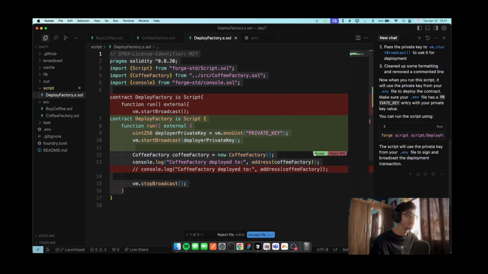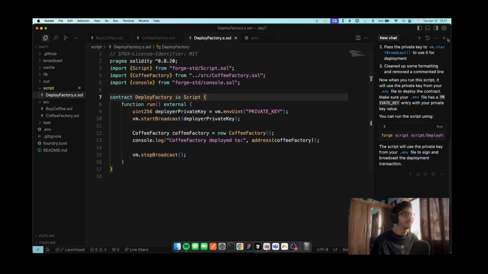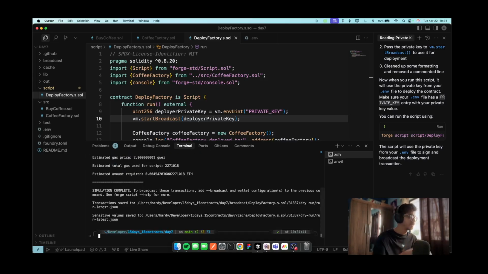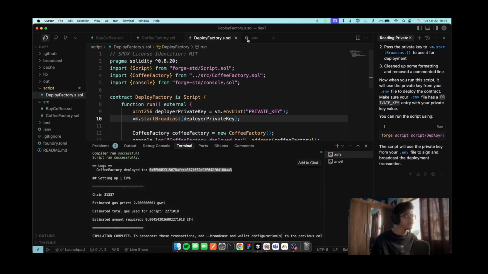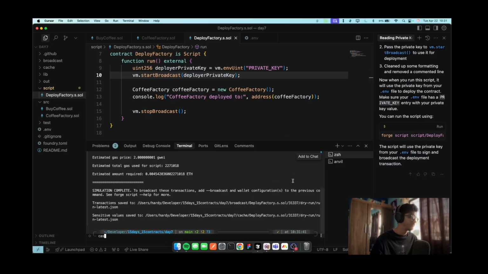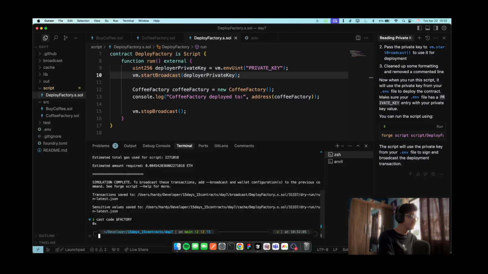That's good enough. Now let's try this again, just the script. And this is what we get here. Now the address is the same, as I've told you again and again that Foundry and Anvil are very deterministic, so you can determine what address will come next. But in real life, it won't be the case to some extent. So now let's call cast code on the factory. Is there some code here?